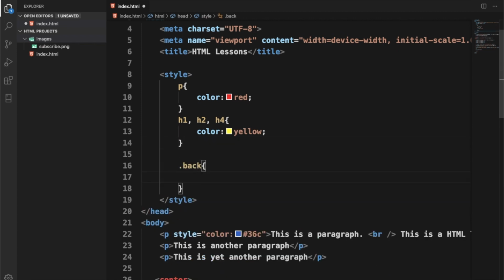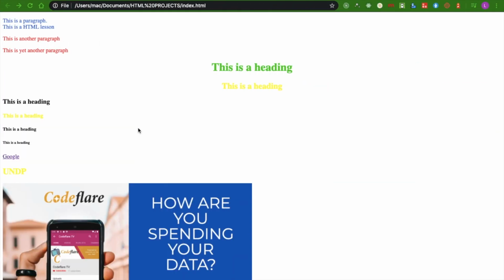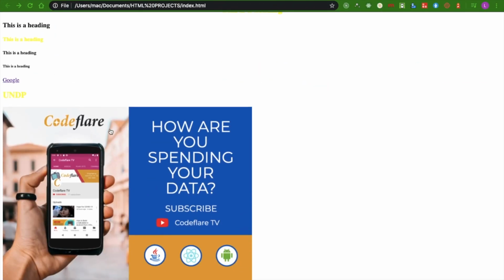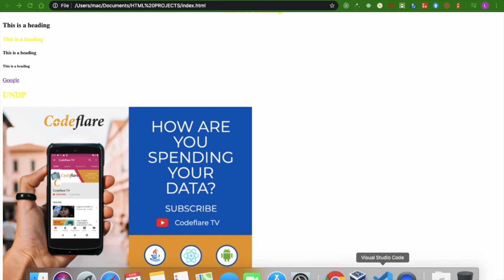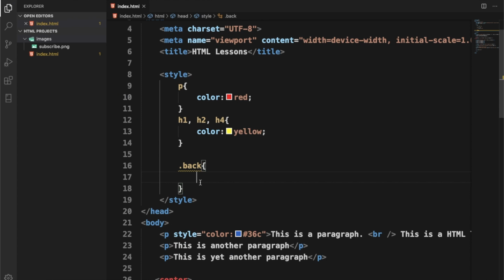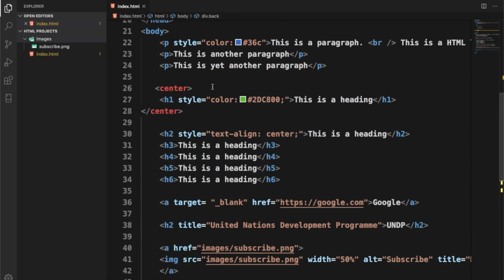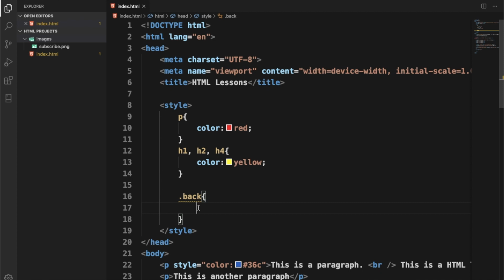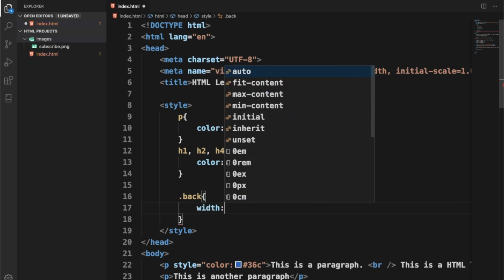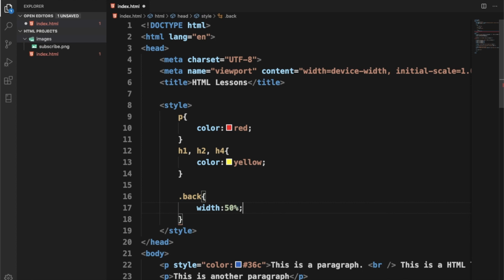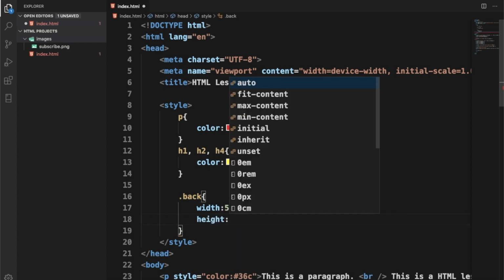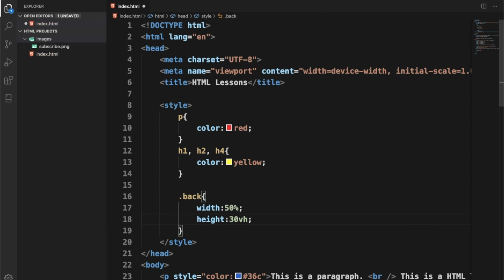Right. So you can see, even if I come here, I don't think I will see anything here. The div is there, but it's not being recognized because there are no stylings to it. There's nothing even within that particular div tag there. So what I can do, I can set the width, the height, and I can set the background color for that particular div tag that you see here. So what I'll do here, I can set width to, since I want it to be responsive, 50%. I can set height to maybe 30 VH here.